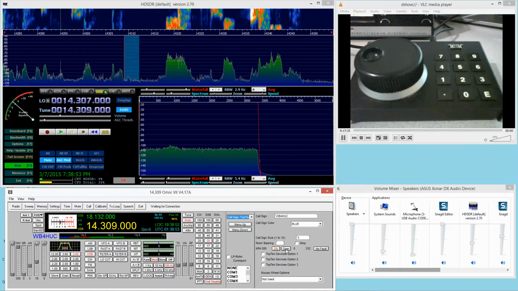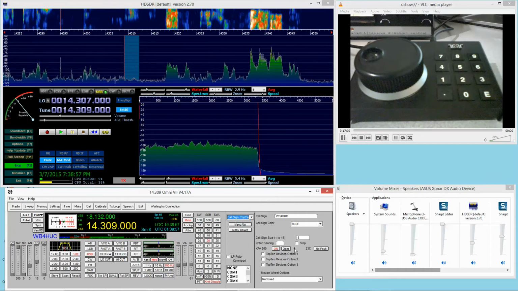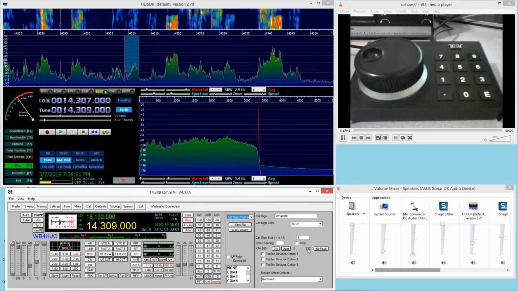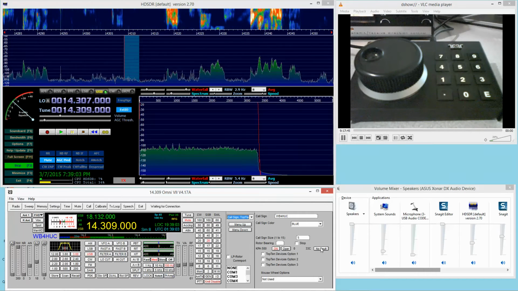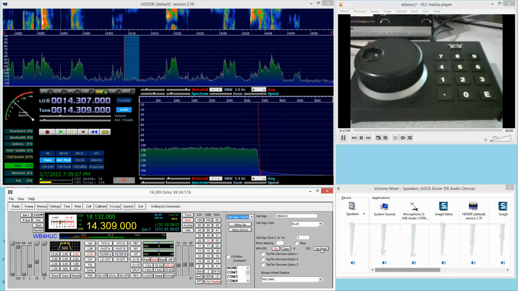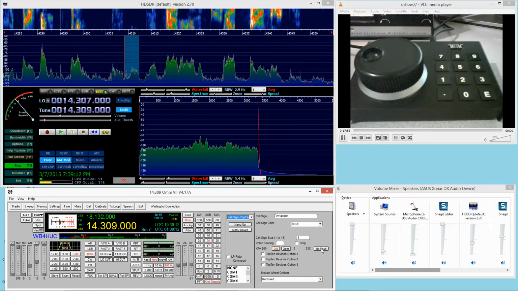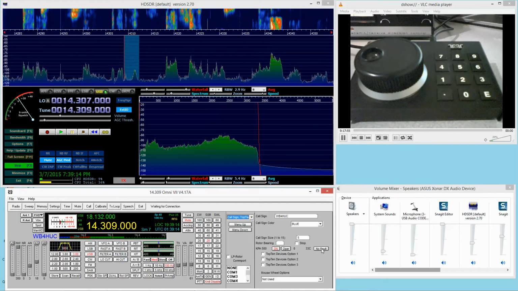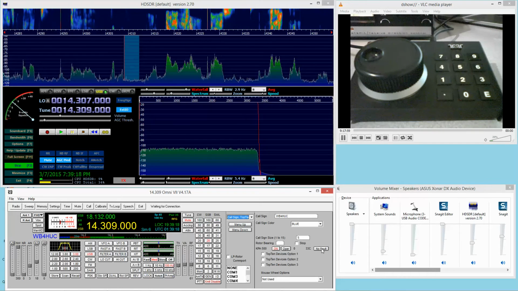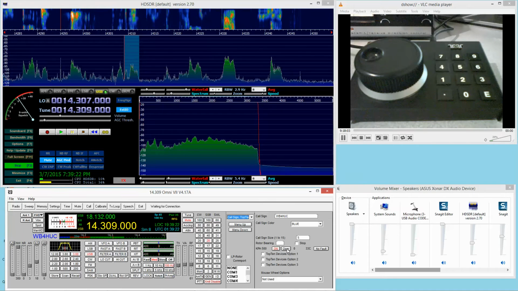So you can power the amplifier on or off. You can put the amplifier into operator standby mode. You can see the amplifier power output here, the operating temperature here, and if the amplifier faults for any reason, the fault code will be displayed here, and the amplifier will go into standby mode. And then you can click this button to clear that fault, then go fix whatever caused the fault in the first place, and then put the amplifier back in operate mode.